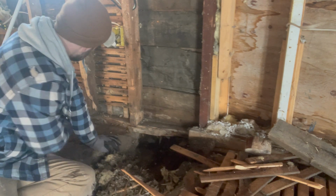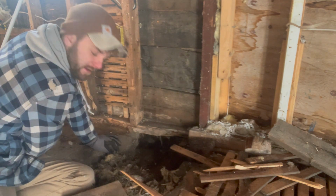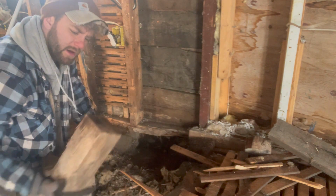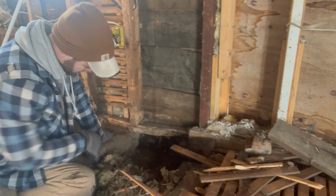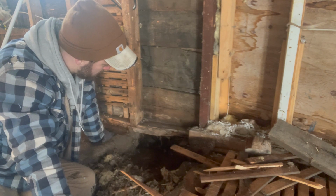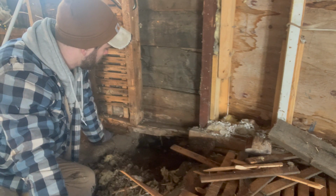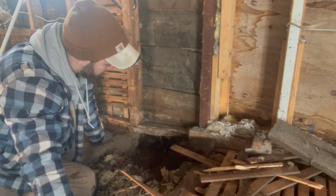Rotted a little bit. What the previous person did, it looks like they dug it out to a little bit. There's some rocks or something here underneath this. They put a 4x4 piece of wood underneath and then tried to mortar it in a little bit. I'm curious how far down this way they did that. Can't put a stud pack down to this if there's nothing underneath it to support it.